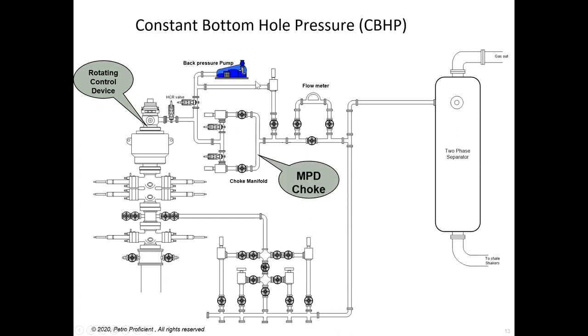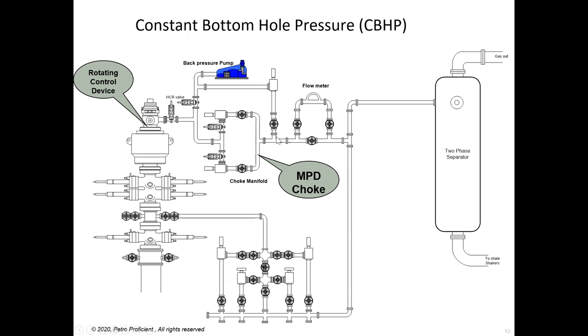And then this is your back pressure pump here, which is usually used to pump across the choke manifold. Whenever the rig pumps stop, you need to use your back pressure pump because these chokes operate only when there is some flow going through them. These are the two chokes shown in the schematic. This is the whole manifold and these are the two chokes, but you need a back pressure pump to flow across the manifold.